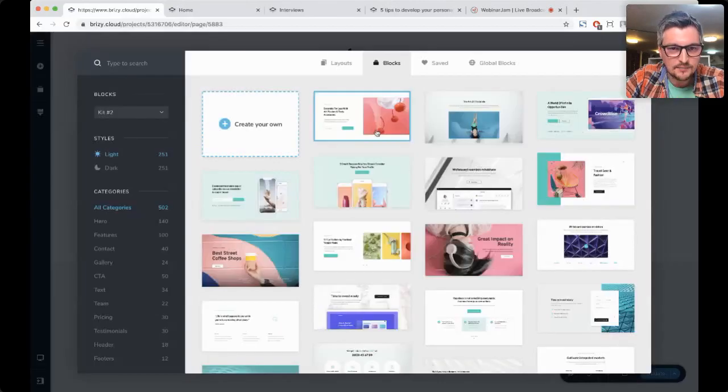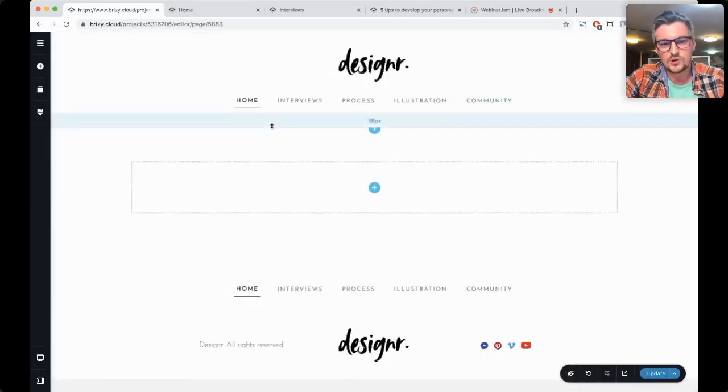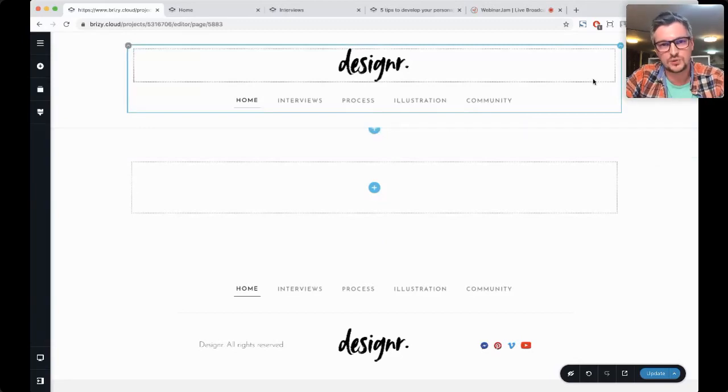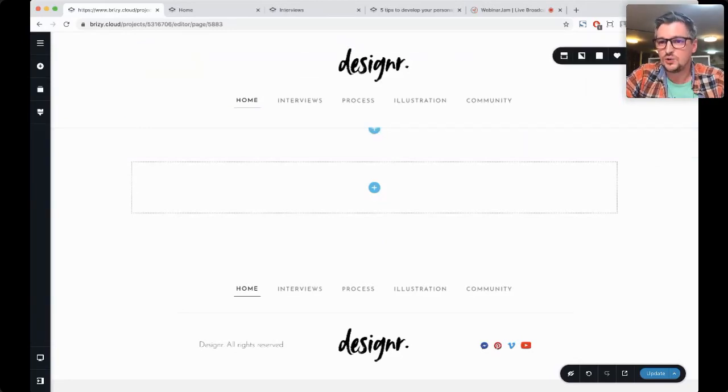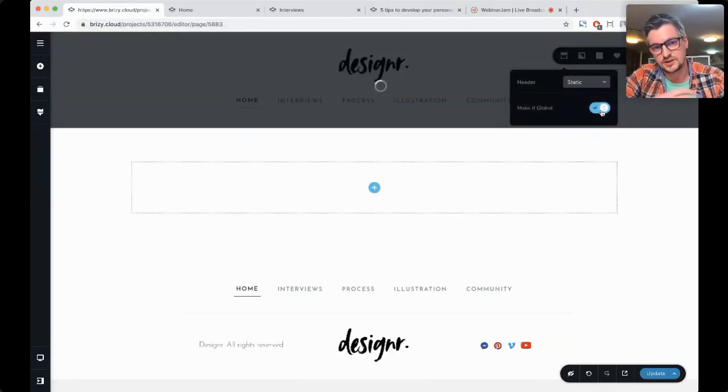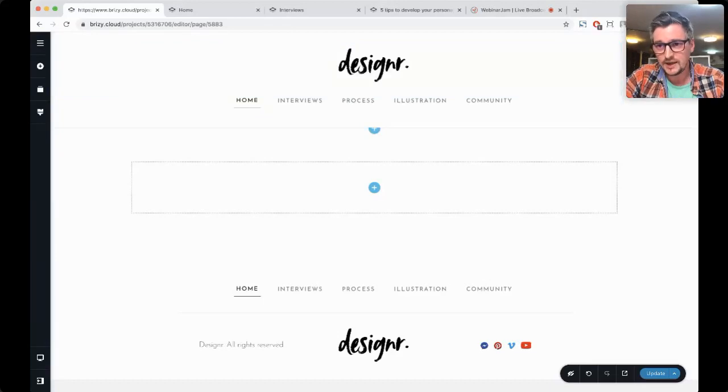And let's add a middle block, an empty block for our content. Here is where we'll build our content. But before we get to that, let me ask you, the header and the footer, we need the header and the footer on all the pages. So how Brizy works is it works with global blocks. This is how you'll put the header and the footer on all the pages. You'll go here on the header block and make it global, because we want it to be a global block. And you'll see it's global because this nice icon appears here.